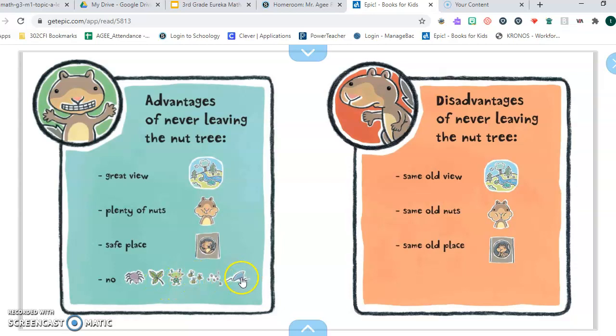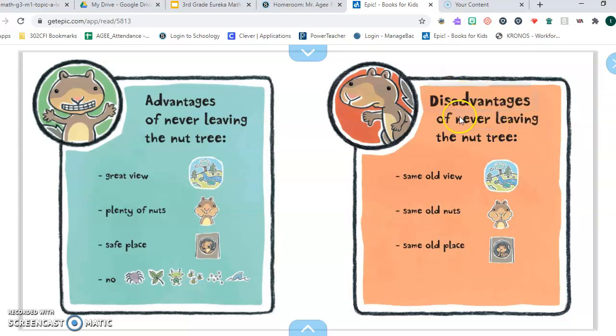Notice how Melanie Watt included the illustrations here instead of the words, so you can tell the story in pictures as well as words, and I encourage you to do that in your writing as well.